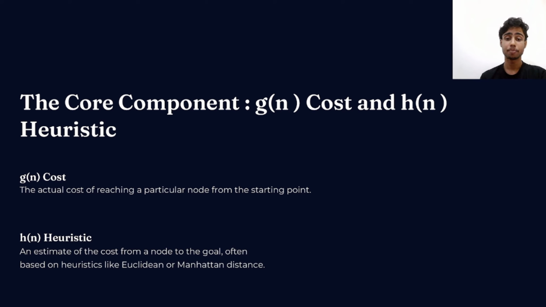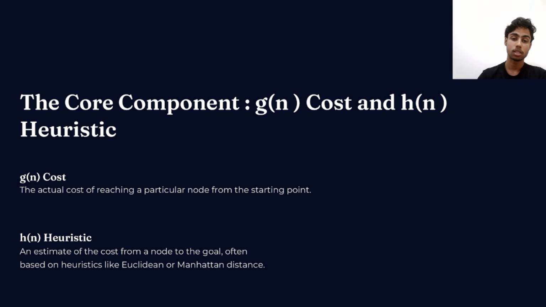So the actual cost is whatever the cost is from Delhi to Mumbai, like 8,000, and H of n, which is the heuristic cost, which we imagine, is 10,000. So 10 plus 8 is equal to 18,000. So here we got our f of n, which is 18,000. On the other hand, if the heuristic value is 8,000 and the actual cost is 8,000, then when we calculate it, we get 16k, and then the f of n becomes 16k. So here we take the path which is 16k because it is less compared to the previous one.